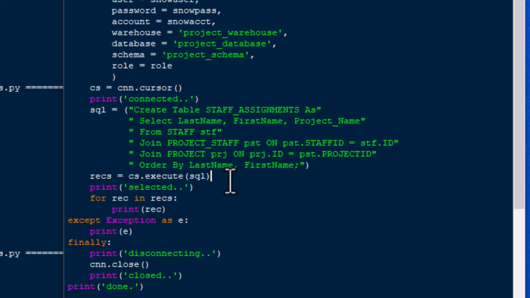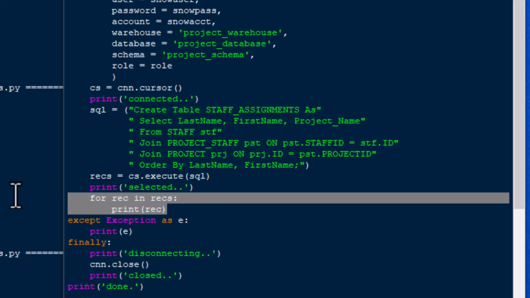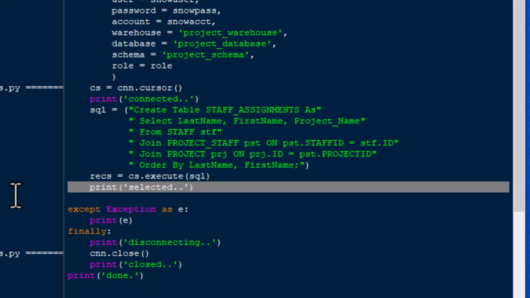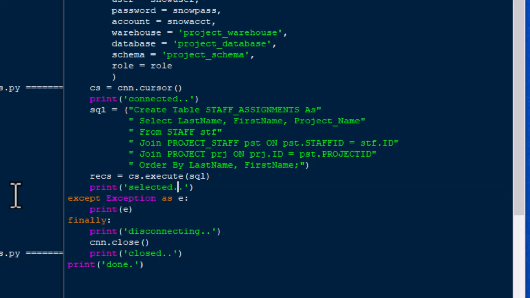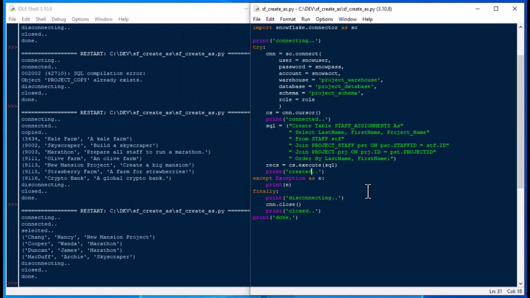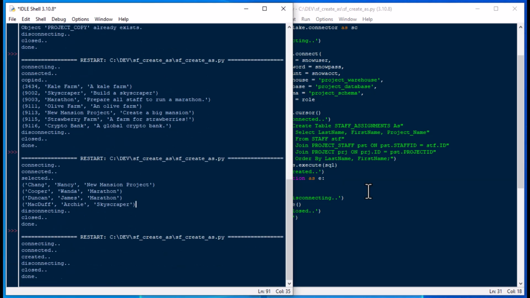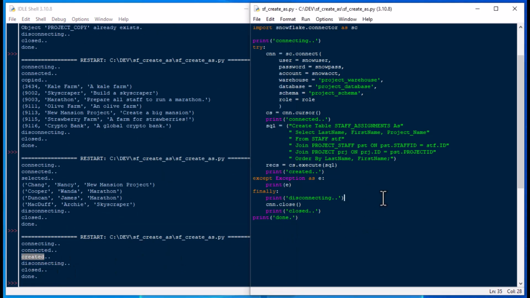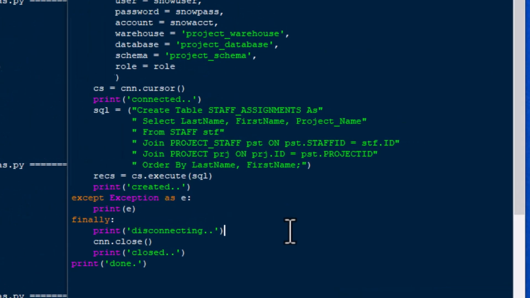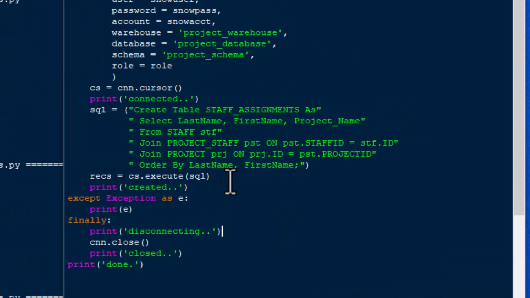Now, that records variable is not going to get the return values that we are expecting there. So let's go ahead and we'll cut out the loop through of the data set. We don't really need that right now, and we'll print created at the end of this just so we have some feedback, and we can put the cursor in there and hit F5, and let's see if we got our table this time. So there we go, we got connected, and we created our table, disconnected, and left our connection closed, and that is exactly what we want to see there. We always want to make sure that that one gets closed.